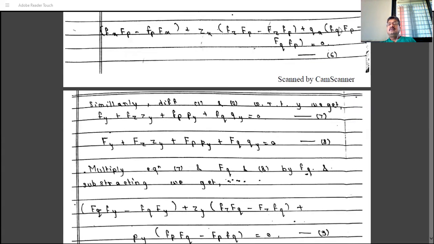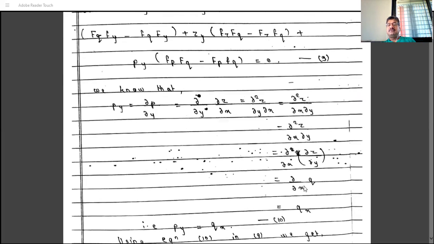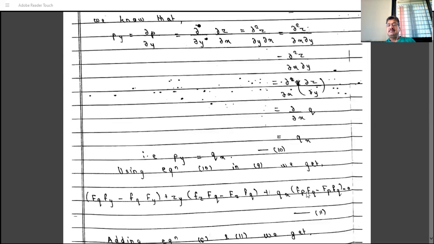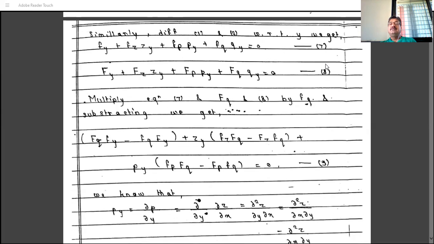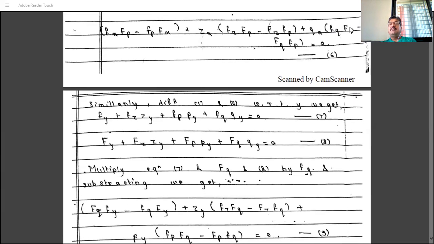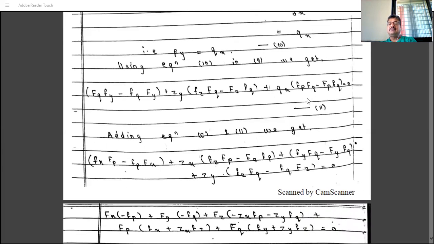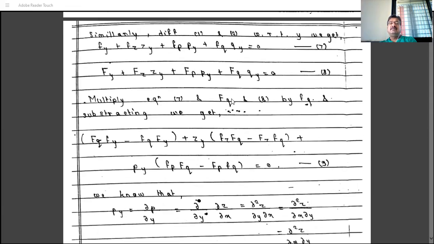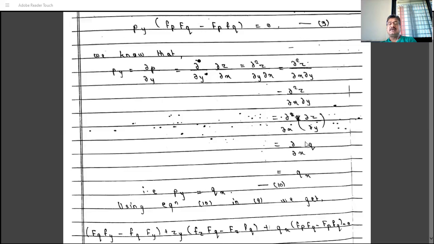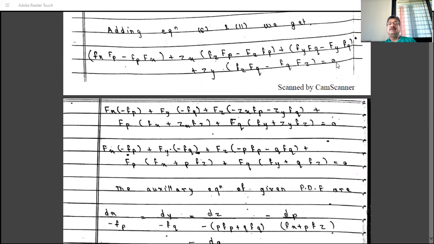So the addition of these two terms is 0, this term and this term. So if we take negative sign common, then we have minus qx, f of p, f of q, capital F of p. So this is capital F of p, f of q. So these two terms, qx in bracket this term in 6 and this term qx, both are same and opposite sign, so it becomes 0. Addition becomes 0. So we have these two terms, and in equation number 6, these two terms as the resultant equation. This is the equation.